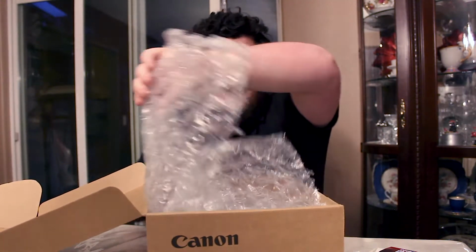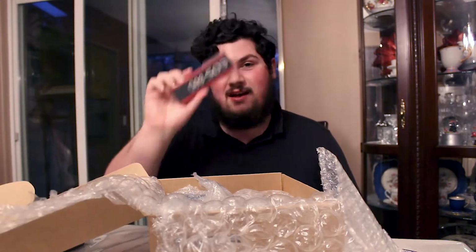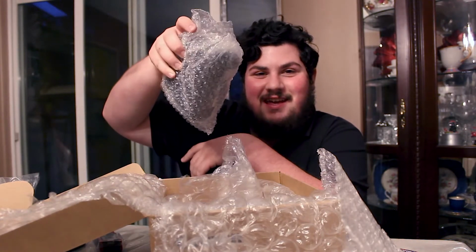So it's a refurbished Canon 80D. I'll go over why I bought it refurbished later. But let's just take a look. Got a battery, a charger, and a neck strap. We've got the 18-55 kit lens, and we have the Canon 80D.